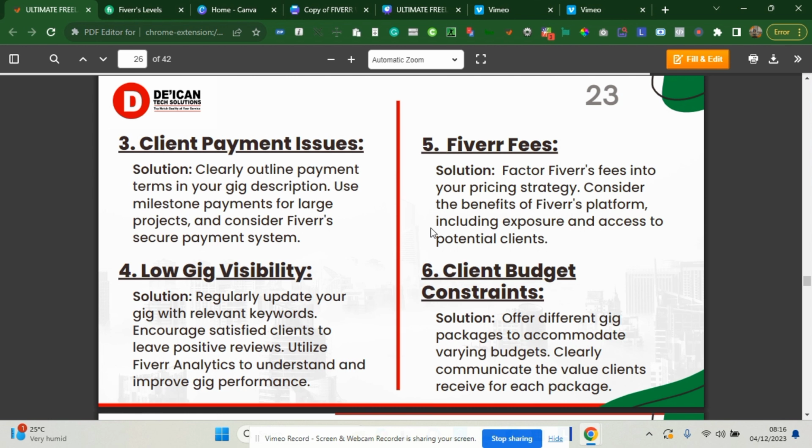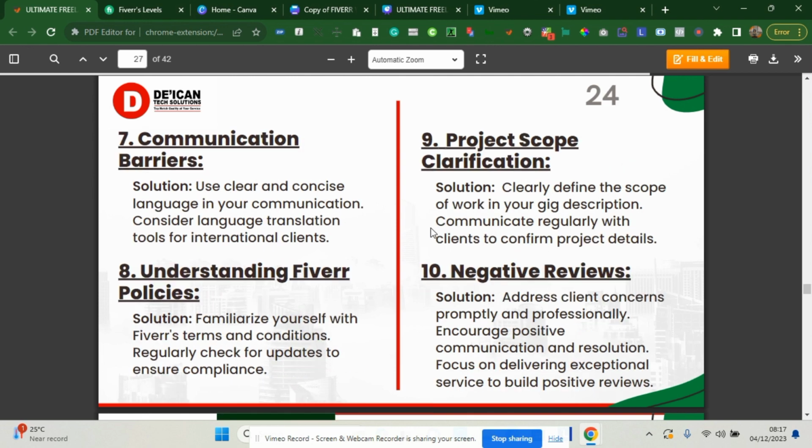So Fiverr allows you to put out a basic package, standard package, and premium package. So always ensure to allocate prices to each of these, so that if the client cannot afford the premium package, they can afford either the basic or the standard package. All right, and by doing this, you won't lose out on getting your clients, or losing your clients.